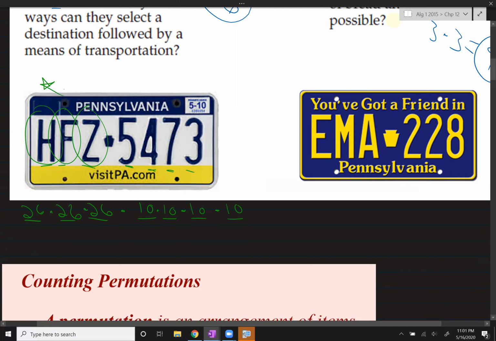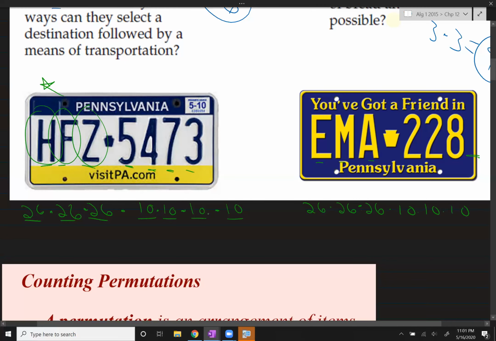Now this was an upgrade that we went to. On the right here, I have the license plate in Pennsylvania. You've got a friend in Pennsylvania. It sounds really nice, right? Hey, we're friends here. But notice the big difference is we're short one of the numbers on the end. So we'd take our 26 times 26 times 26 times 10 times 10 times 10. So we know that we have a multiplier of 10 on the new one that we did not have on the old one. Now, I'll also tell you that this transition got us a bunch more license plates, but start thinking about what we could do next.